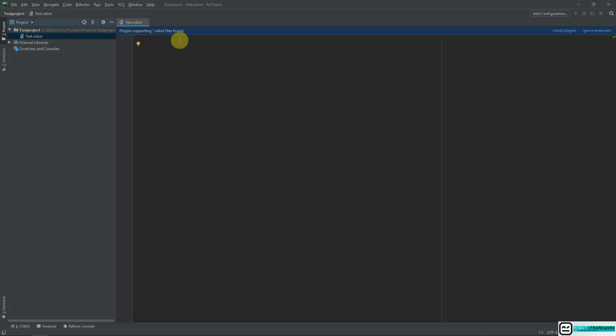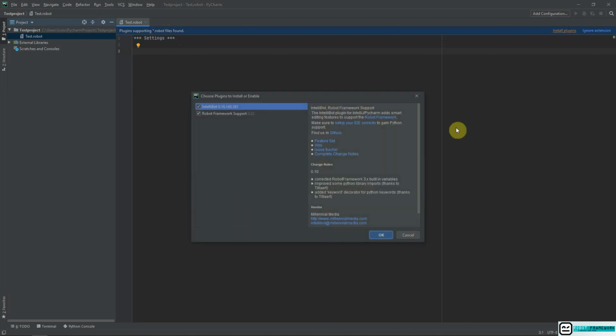And what I want to show you is that right now, if I type something, for example, settings, and this is Robot Framework recognized syntax, I see that there is no syntax highlight of any kind. So it already suggests that there is a plugin that supports the robot extension. I will go ahead and see the plugin.